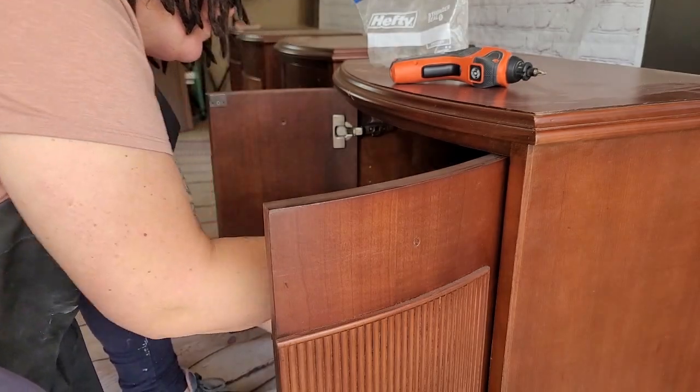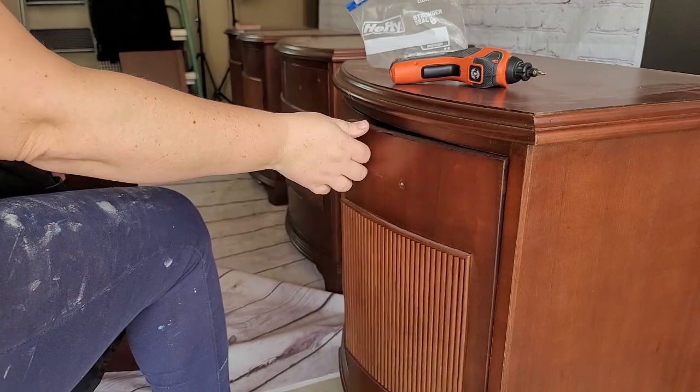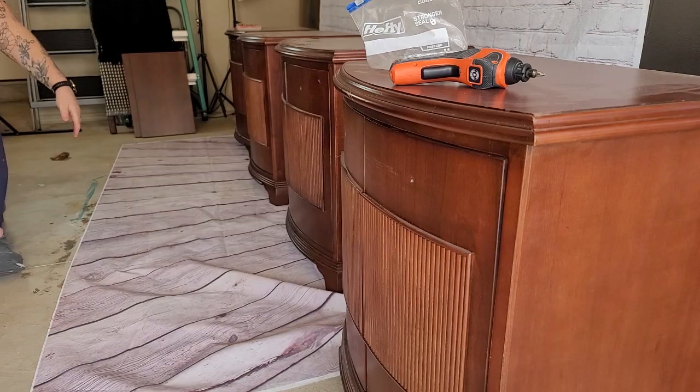When flipping furniture, sometimes you have to remember to have fun. So here's a quick reminder as I grab my camera. If it makes you sick, don't watch.